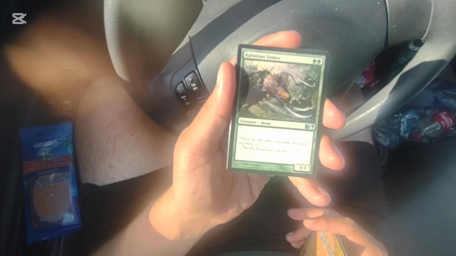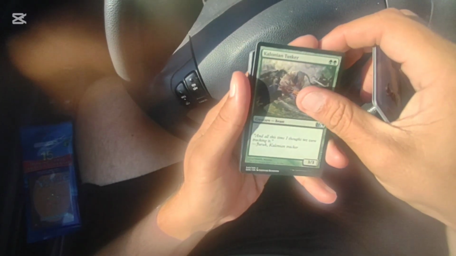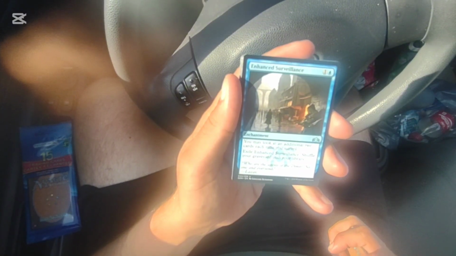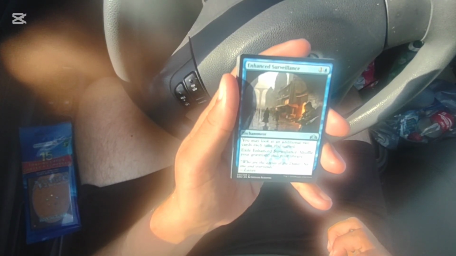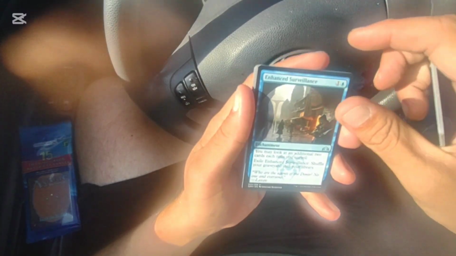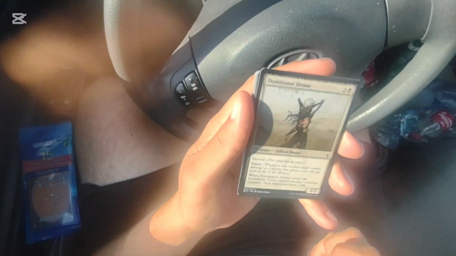Colonnade Tusker, 3/3 beast for 2 green. Enhanced Surveillance. You may look at an additional 2 cards each time you surveil. Exile this thing and shuffle your graveyard into your library. Neat. I like that, actually.